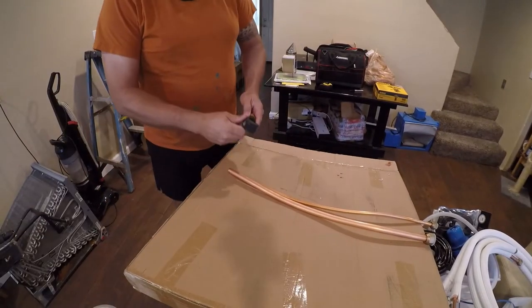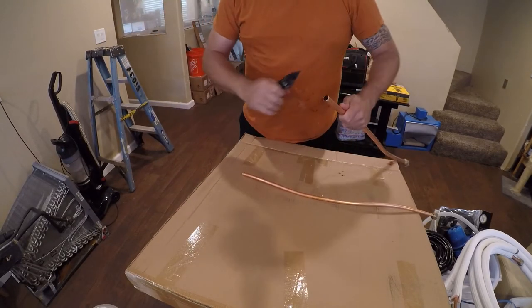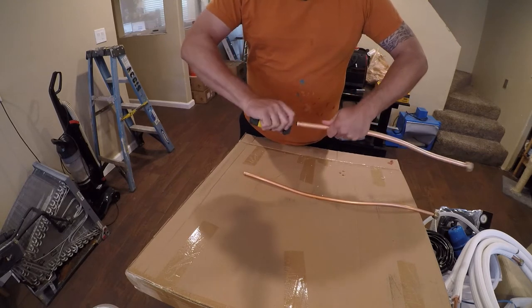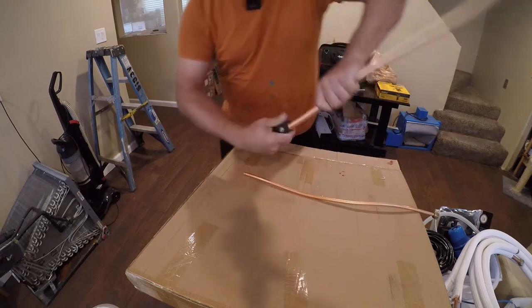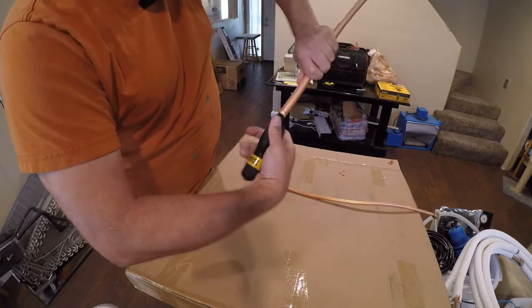So the next thing that needs to happen is you need to deburr the inside of the pipe. What you don't want is anything that can catch the refrigerant or cause an obstruction, because it will cost you. And when you do this, you want to do it in a way that any shavings fall out.